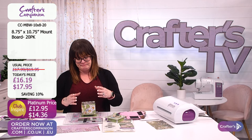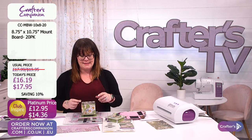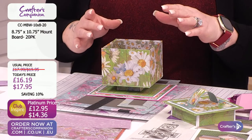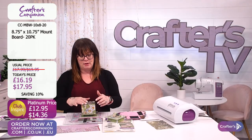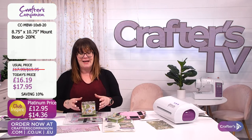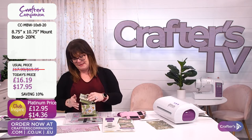But because it's tacky glue, I know that I can put it on all sides, and by the time I get to put them all on, it's going to have gone off enough that it's going to glue sort of straight away. And I don't need to worry about holding it for too long. So by the time I've put 1, 2, 3, and 4 on, they're all tacky enough that they're going to stay in place. Yeah, a lot of sense.